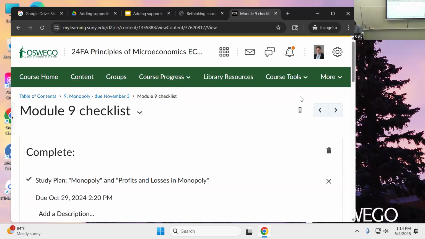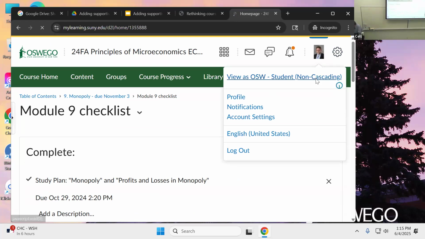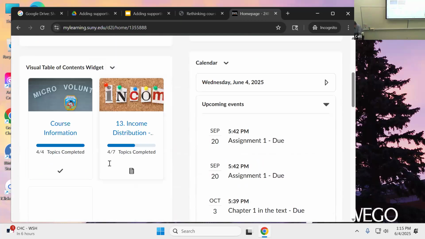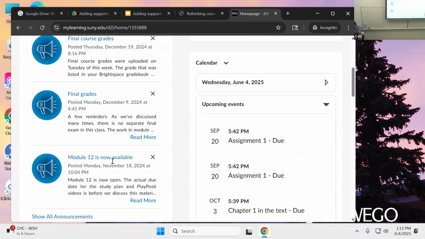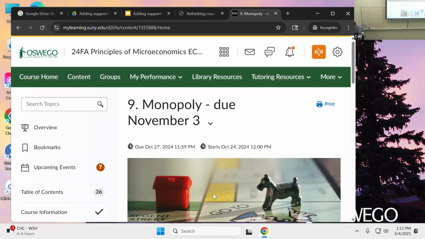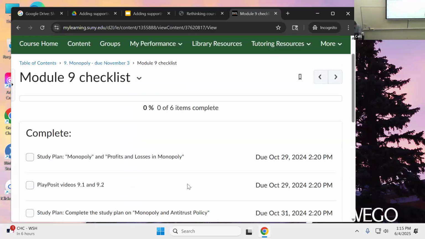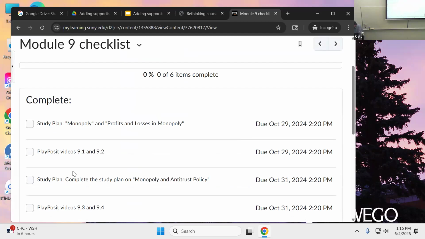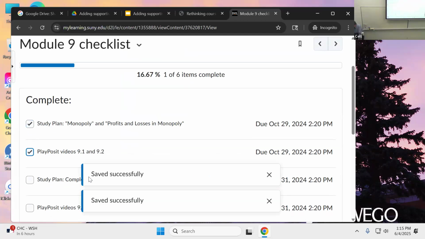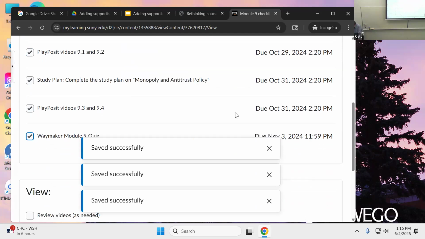And let me show it from a student view. That would actually be a better view, but let's see. We get to that from here. And let me come back. I'll take the same module just so it's consistent. Module 9 was, apparently I didn't take 9 of the quizzes myself. So now from a student view, it looks like this. And what happens is it shows the item, it shows a due date, and when they finish it, they just check it off. And that'll allow them to remind themselves of what things they've done and what they haven't done. And it's all set up in the order in which they'll do it.